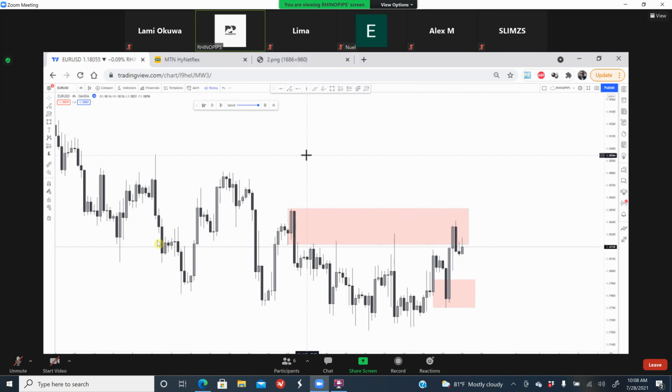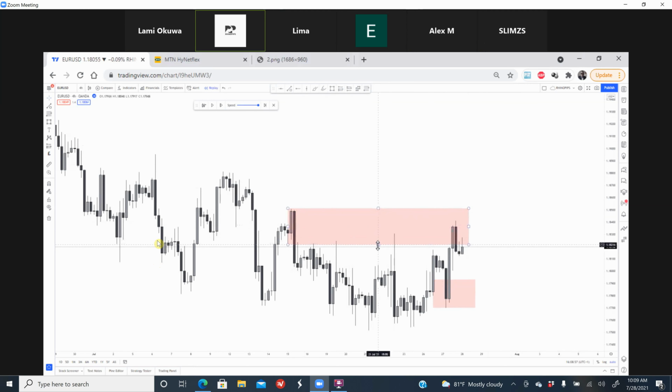It's still your supply. So don't get yourself confused. Order block, institutional candle, whatever, they are the same. It's just that people are using different names for them. Those are the people that are even getting us confused. They should have just stuck with one, like supply and demand. Okay. So now this is my zone.